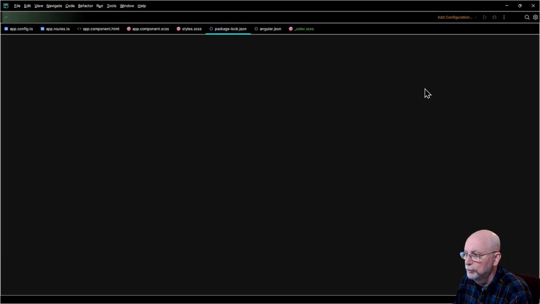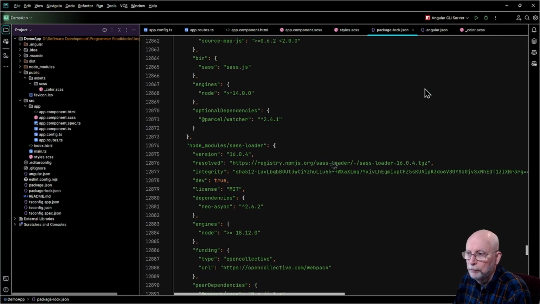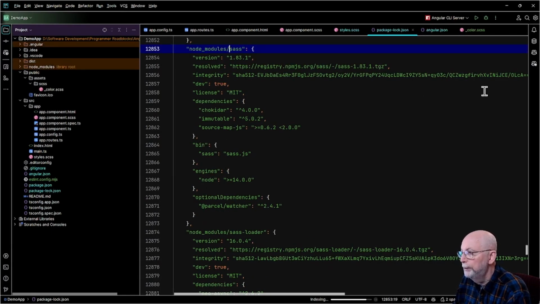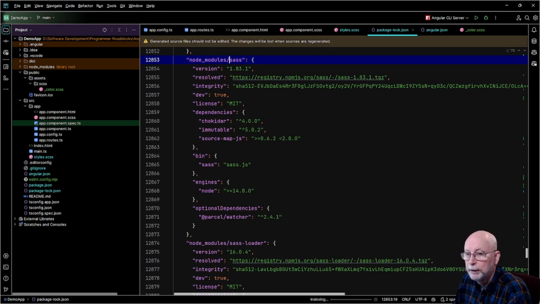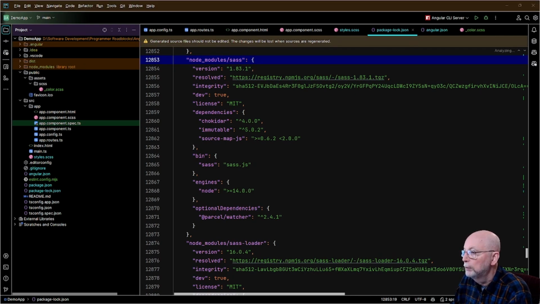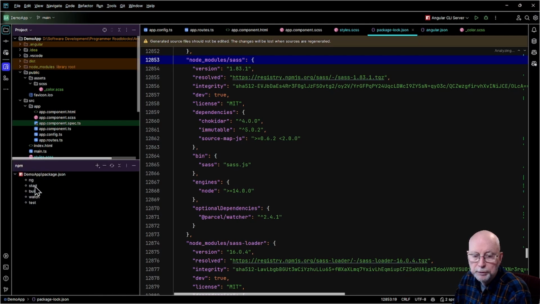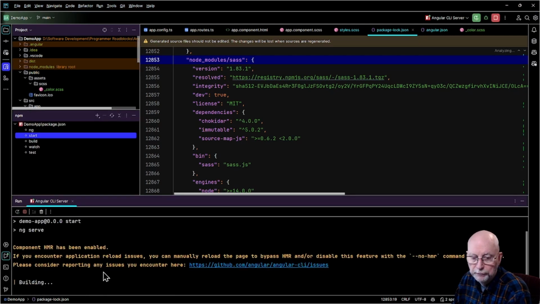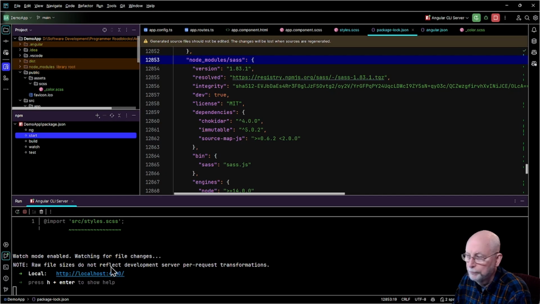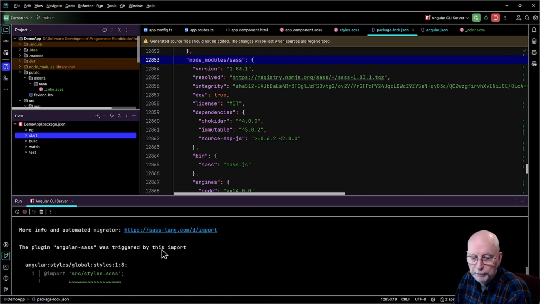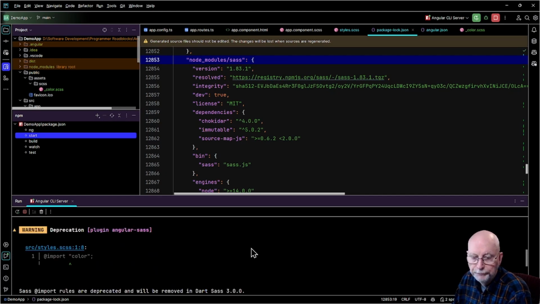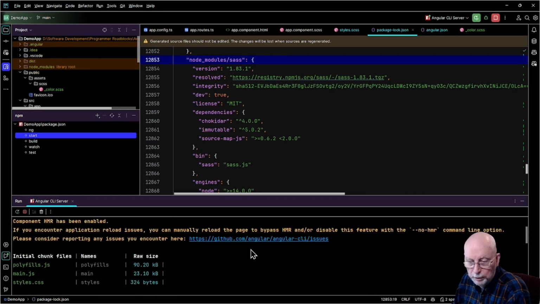If you have multiple editors open, it will restart every editor that you've got open. So this has an error. Let's start this up again, see if the error goes away. I still have an error.